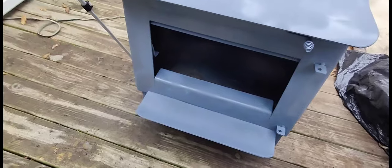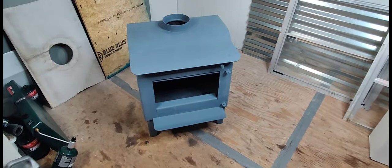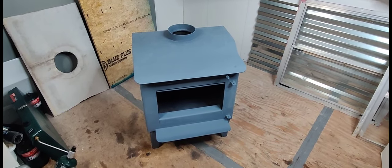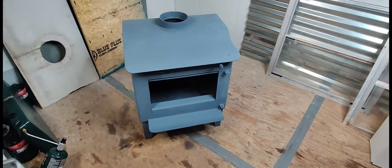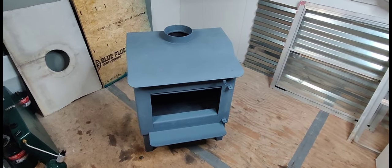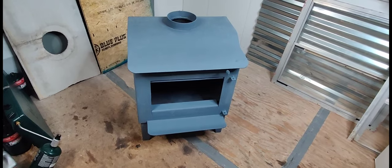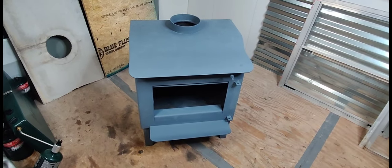We got the primer done, and it's starting to spit rain, and my primer's still a little bit wet. Well, the rain just got to be too much. It's like a mist that's kind of landed on everything, so I brought it back in here into the kitchen, and I'm just going to finish it in here. I mean, I'm getting it done. It's going to get accomplished one way or another before the day is over.